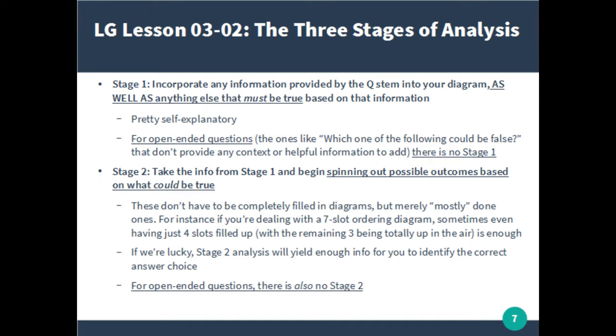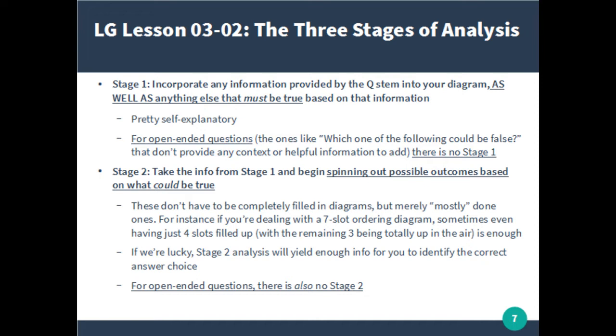You figured out a mandatory outcome of that, but that leaves 6 more blanks left open on the board. You're looking at other entities. Maybe you're interested in M for whatever reason, and you see that M can go in slot 1, 4, 5, 6, whatever it is. And you're beginning to see a bunch of possibilities. Maybe you're not going to see anything mandatory, you're not going to see something that must be true, but you're beginning to see that there's a lot of possibilities based on your stage 1 information. And that's the bread and butter of stage 2, when you're spinning out possibilities based only on what could be true.